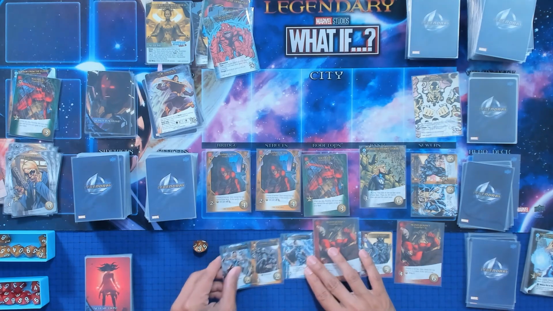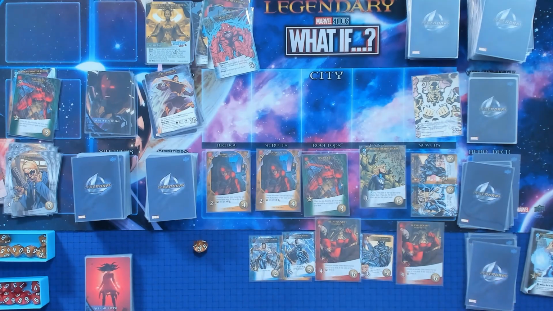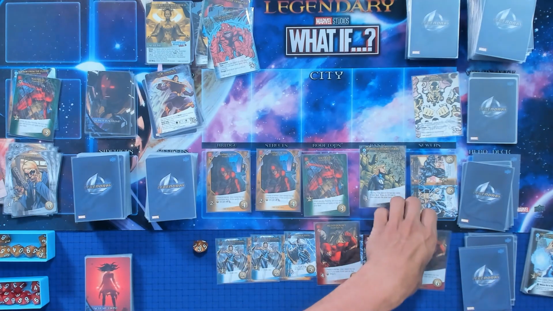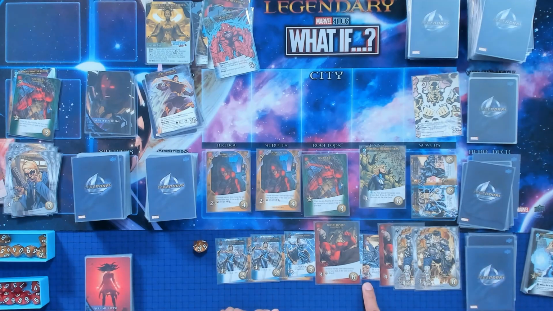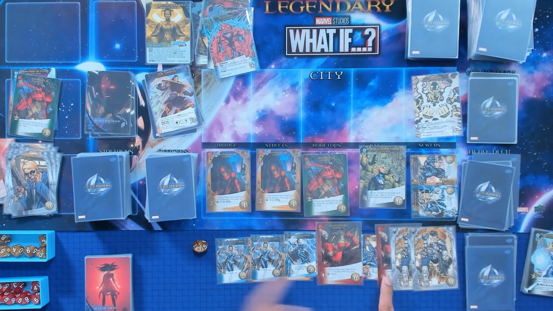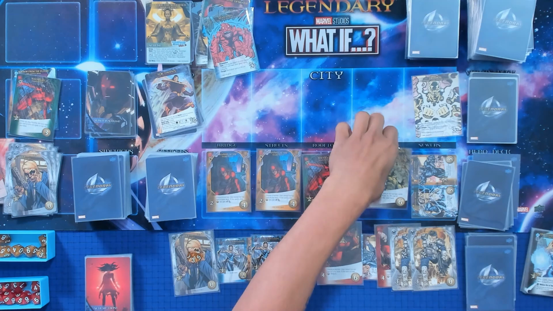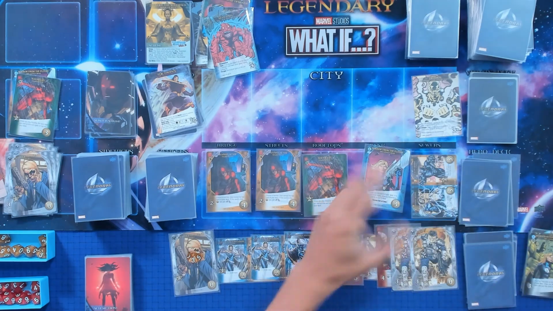We're then going to play this to the recruit to draw a card. We're going to do it again. Draw a card. Come on. We have 1, 2, 3, 4, 5, 6, 7, 8, 12, 16. And 6 recruit. Come on, man. We're going to get this. We're just going to end our turn.